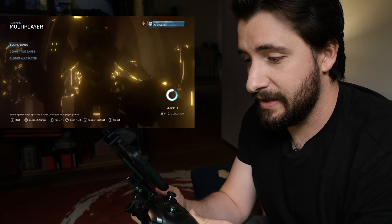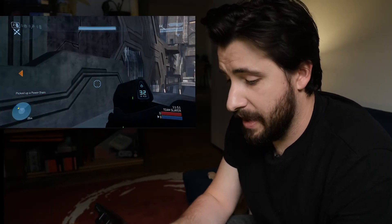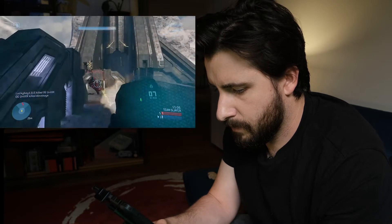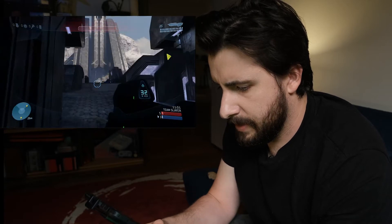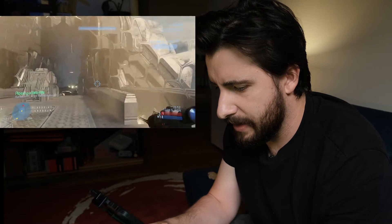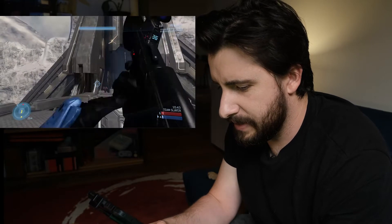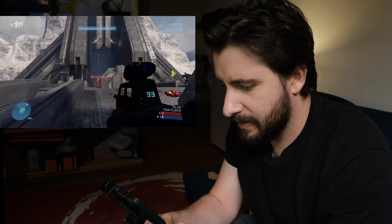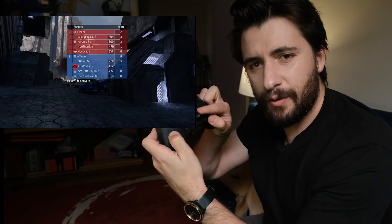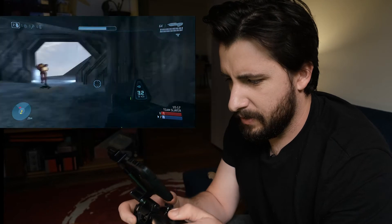I'm going to join a multiplayer match and see if I can keep up with the other players. We're playing on a map I know very well — Halo 3, the game I played the most. So far, turning feels like the worst part. It's definitely slightly behind; I put in a turn and then the character turns slightly after. It's close, but it's actually impacting how fast I can react. Any time I input left or right, there's about half a second delay, which is putting me at a real disadvantage.